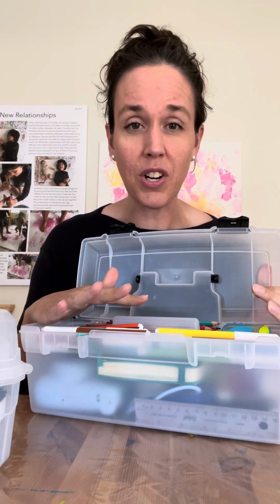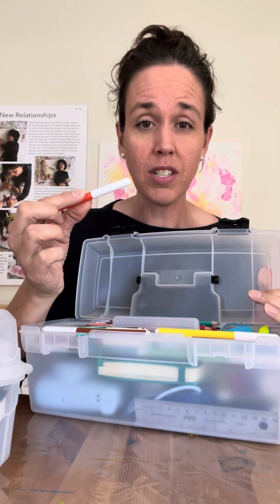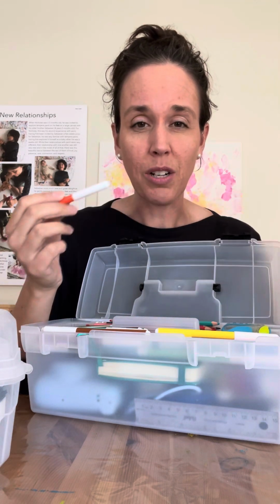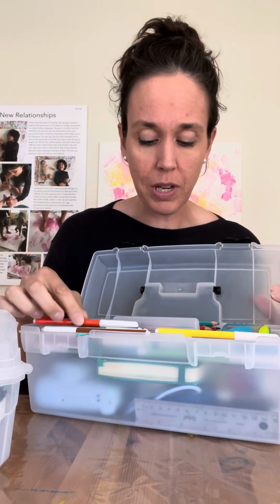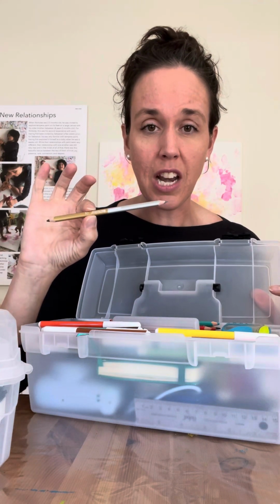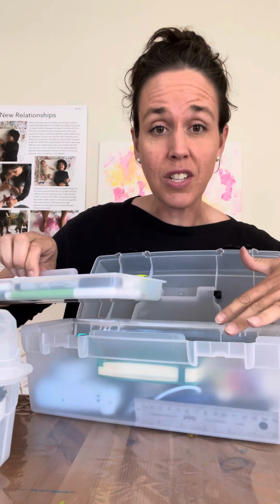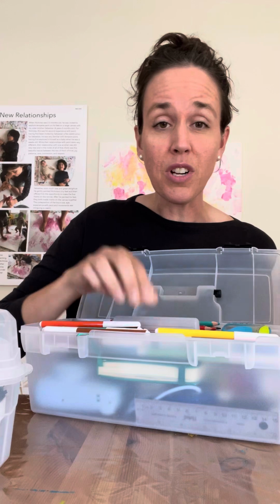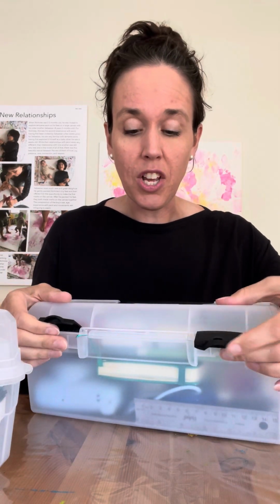But some of the materials that are in here really aren't suited for his age. The fine tip markers, he can open and close them, but the closing is tricky for him still. And so I don't want the tips to get ruined. The pencil crayons are a little bit skinnier for him as well too. Obviously there's a Polaroid camera in here, there's scissors. There's a scale as well too that is heavy. So he's really interested in this and really curious about it.